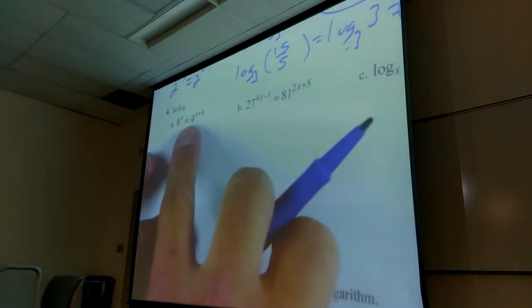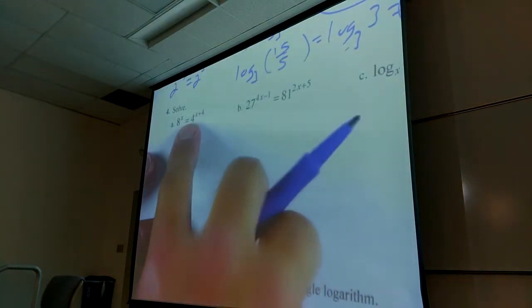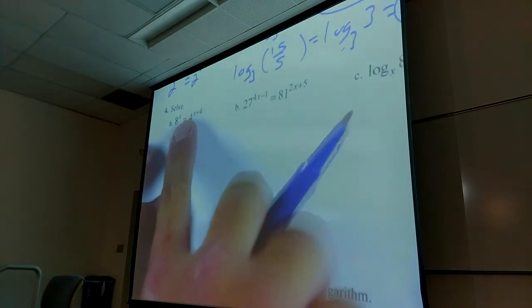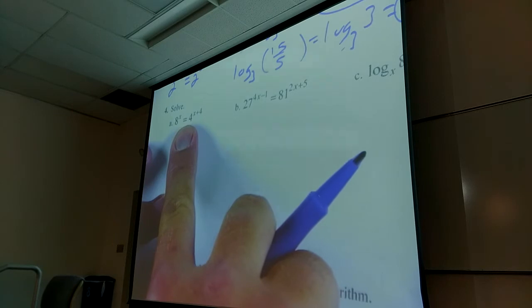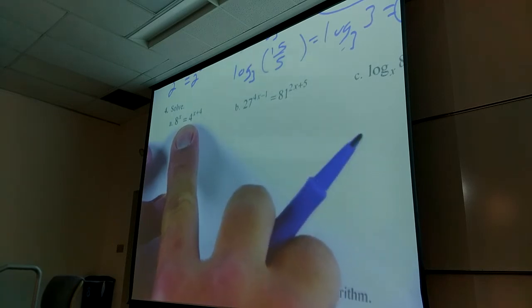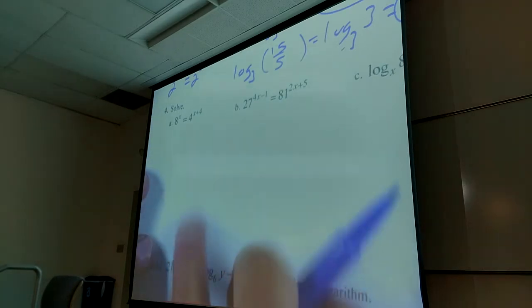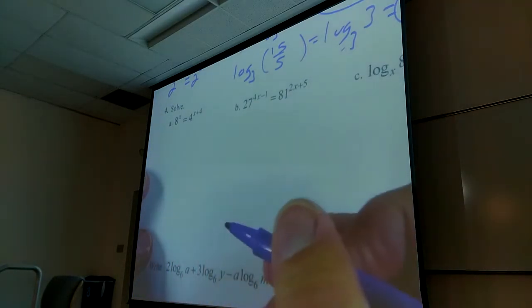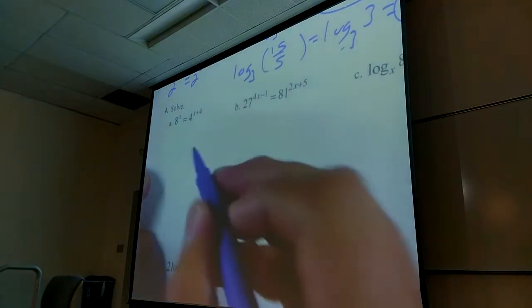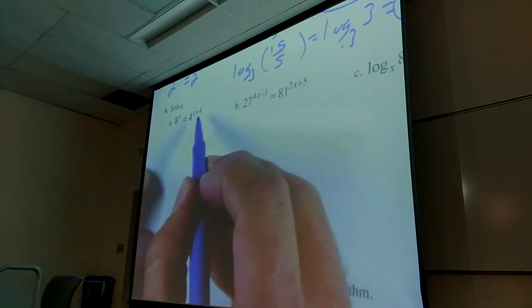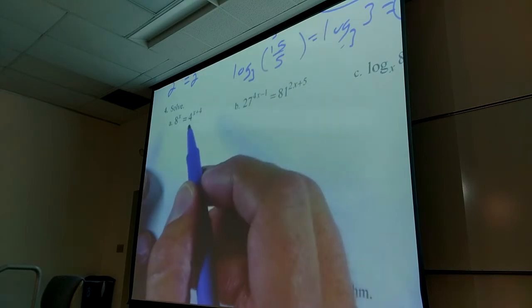Now these we've been doing for a while. We actually got into the more complicated equations here recently. Why is this one not as complicated as what we were doing? I don't have to bring logs in. In fact, if I give you this equation, I really don't want to see any logs taken. It would make it so much more complicated than it has to be. Why is this one easier? Because what can I do with 8 and 4? They're both based on 2.